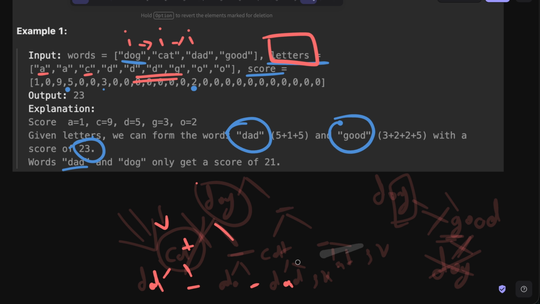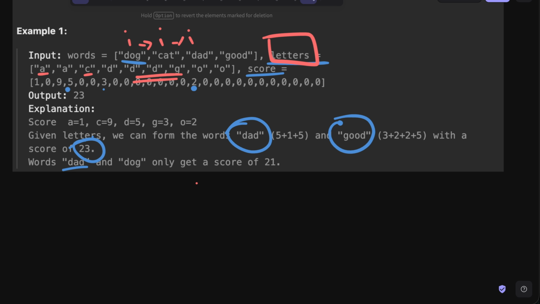So right now we have been given an array for the frequency of the elements right here, and that array is called the letters array, right? So this letters array stores the set of letters that we have at our disposal to use. But suppose you have this word good, and you try to see if you can actually create this word, then you will have to go through the entire letters array to find the G letter, the O letter, the O letter, and the D letter, right?